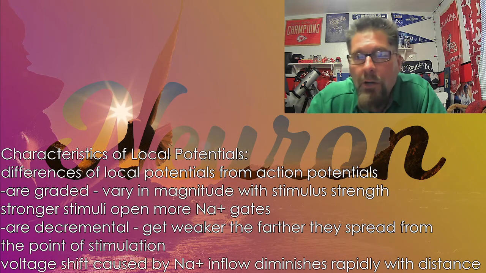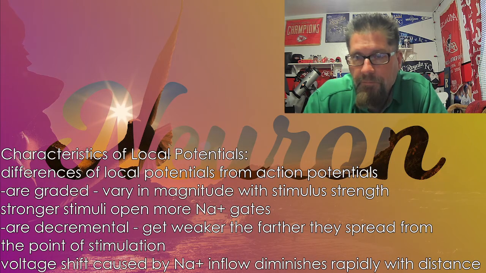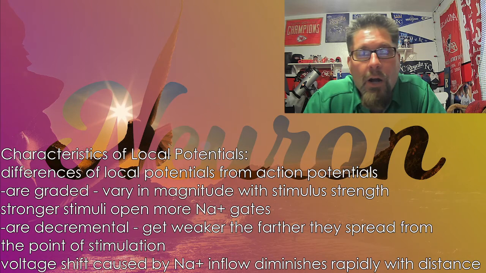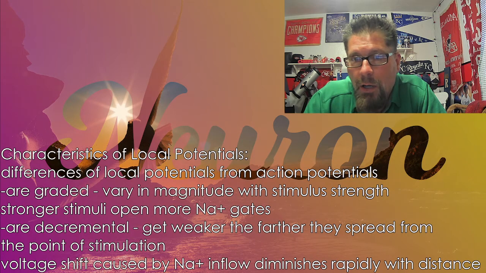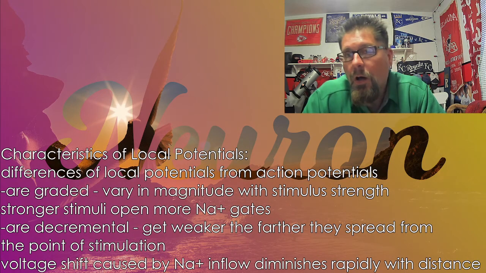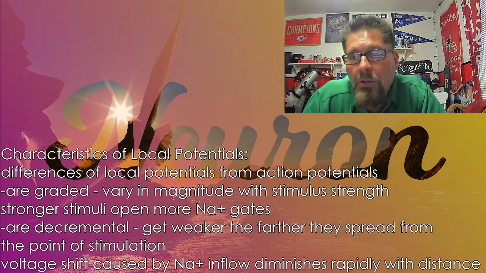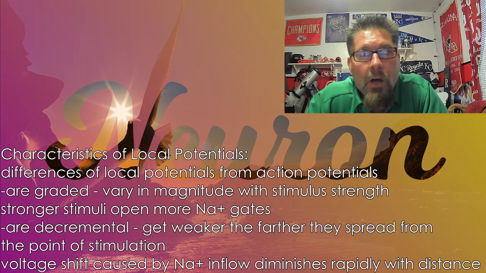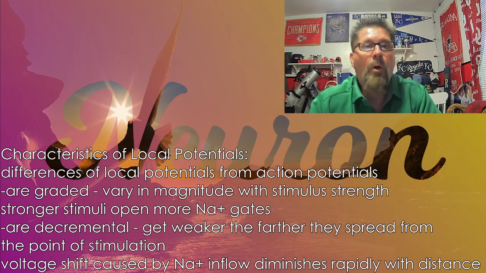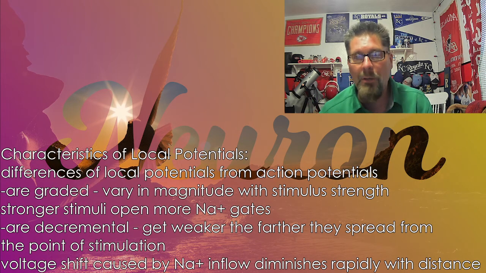Alright, so some characteristics. The words we're going to look at are graded and decremental. And when we look at action potential, we'll look at those same two words as a comparison. But local potentials are graded. In other words, they vary in magnitude, their stimulus strength, based on the importance. Some stimuli are stronger, some are weaker, and that's one way that your body recognizes importance.